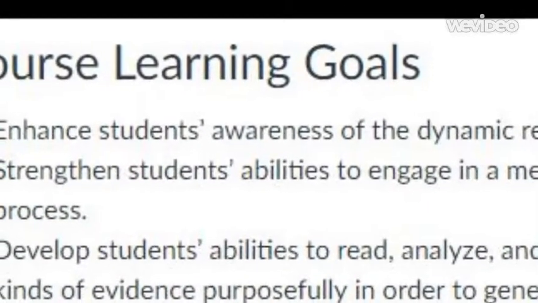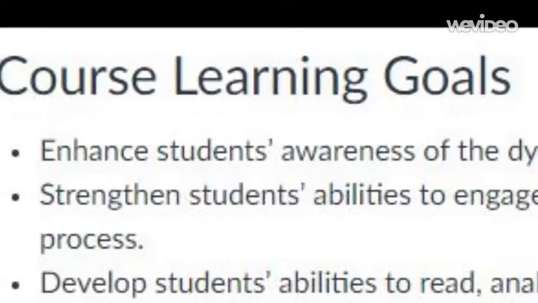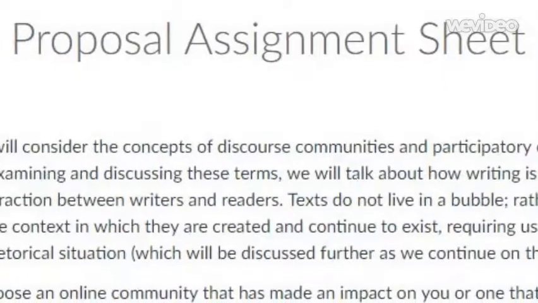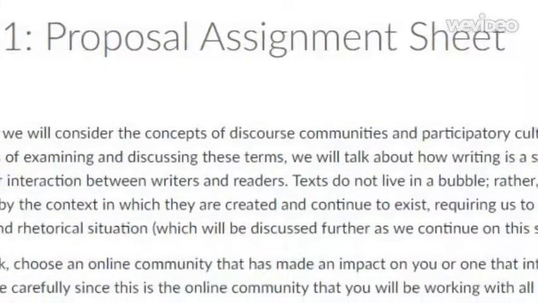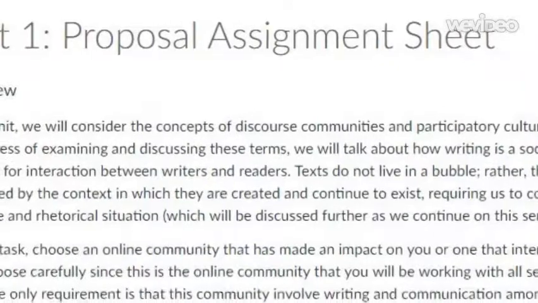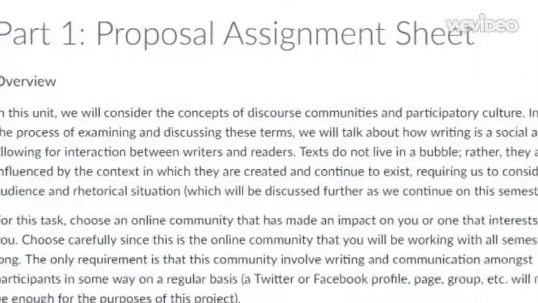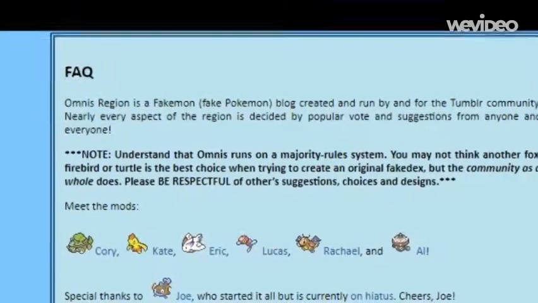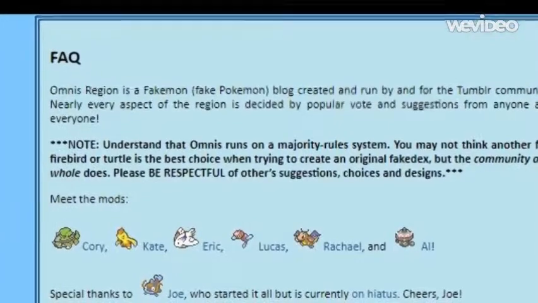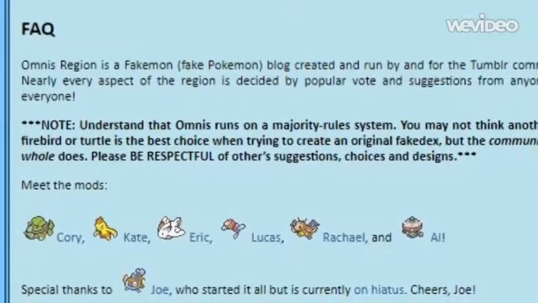I learned about the terms I needed to know and noticed how applicable they were to the communities I was involved in. I learned what exactly a discourse community was when we did the proposal assignment. It allowed me to borrow from class texts and discuss in what ways my chosen community was a discourse community. I chose to write about the Omnis Region community on Tumblr, and the experience was personal. I'd been a member of the community since 2013 and had been a moderator for the community since 2016.